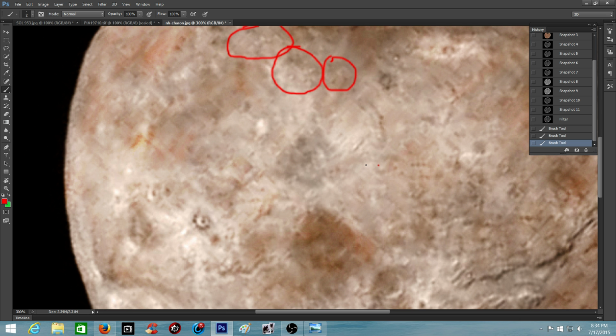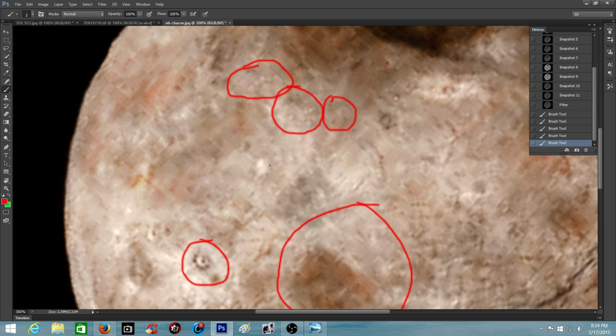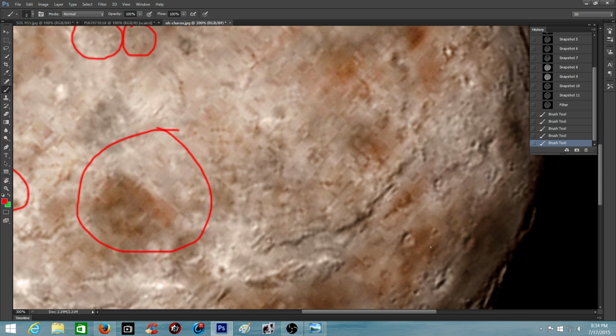And what's a bigger surprise is this piece right here. My God, this blew my mind. There's a piece right here. It's everywhere on this moon just about. These guys are pulling our legs big time. So either they're putting all of this stuff into the photos, or they're going out of their way to hide it. Well, we already know they're going out of their way to hide it. Just look at my last video. But when you see this stuff, you just go, come on, there's just no way.